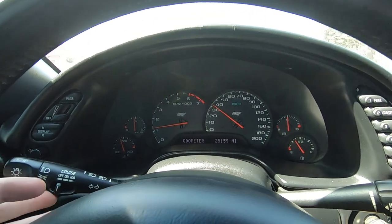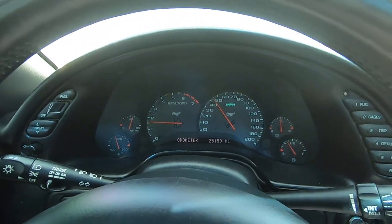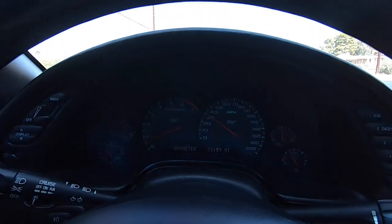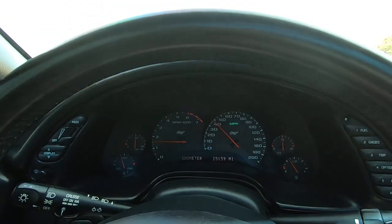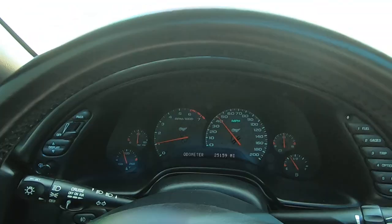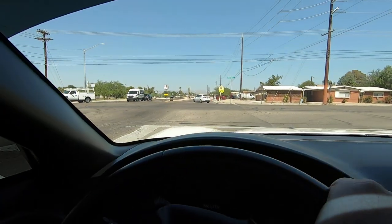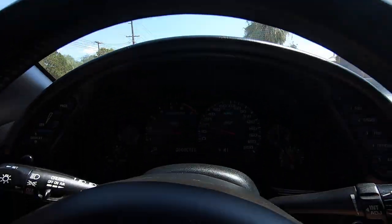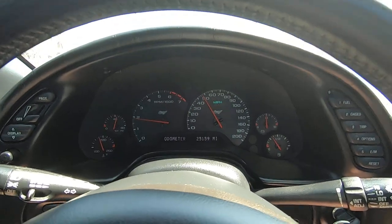If you come to Tucson to drive it home, you'll pay your state tax, whatever that is, plus our city tax of 2.7% and a $250 doc fee. If you decide you're going to wire us from out of state and have it shipped, all you're going to pay is the agreed-upon price — no tax, no doc fee, nothing. If you need help with shipping, please let us know at the time of purchase. I paid $550 from Las Vegas for this car, so that gives you an idea — probably the same for LA, New Mexico, nearby states, a little bit more from there.